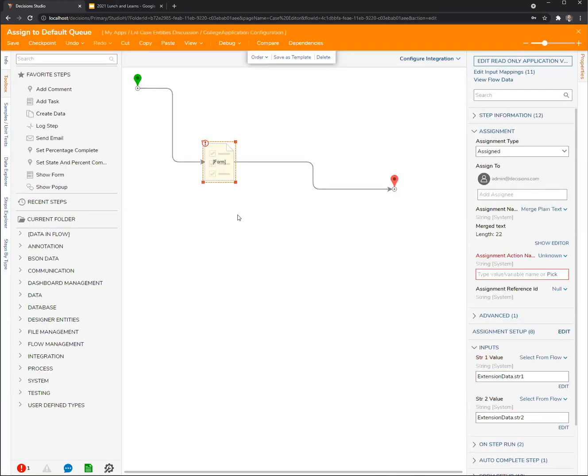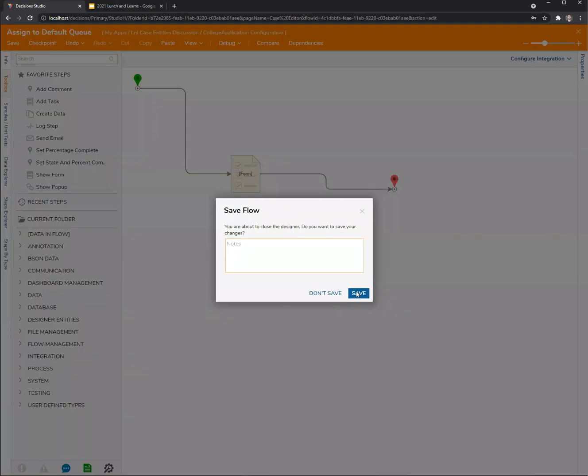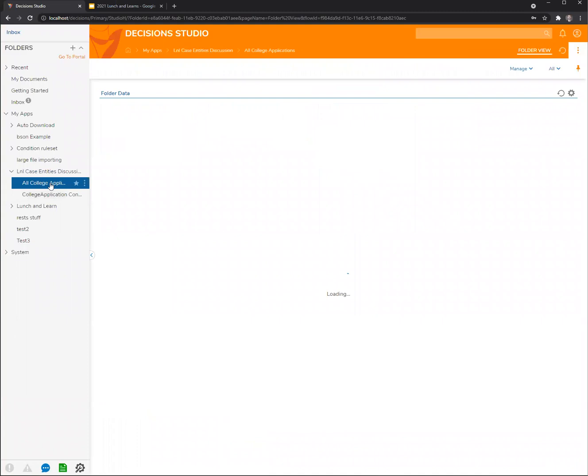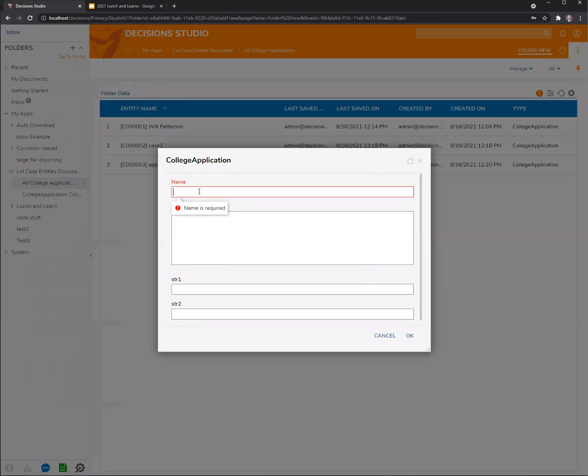And then click OK. Now it didn't take my assignment action names. Let's try it again. So this is review. All right. So this is actually going to create an assignment for me. So if I add a new case here, back to college applications, add case college application. I'll just name this Sabrina L. I don't actually know how to spell her last name off the top of my head. So she's going to be mad at me. I know she's saying, wow. Here, I can see it in Slack. So there you go. I'm sorry, Sabrina. I'm going to run this.